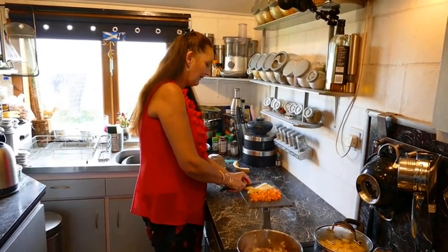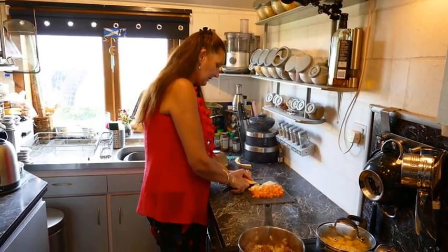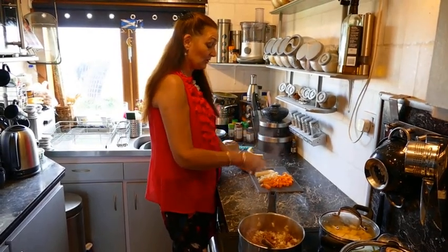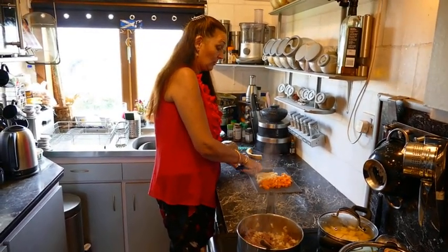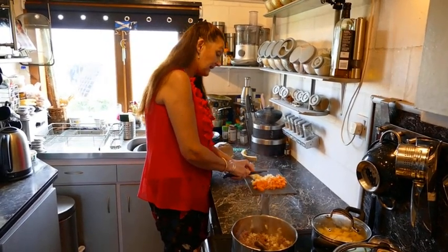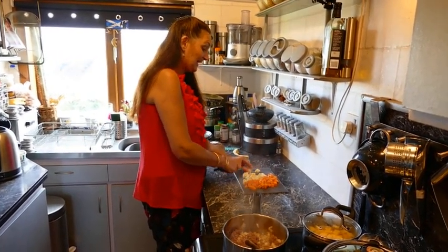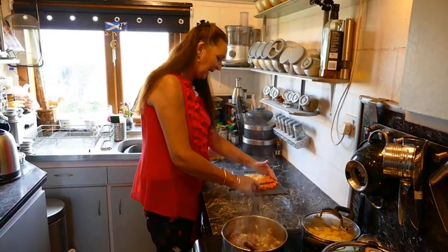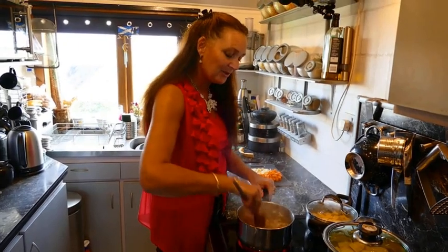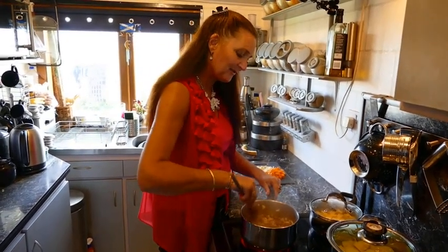Tonight, just in case you hear my belly rumbling — I'm actually a bit hungry, so there might be weird noises in the background, not to mention Tinkerbell. I can hear one of the dogs pushing around. This carrot was just one carrot — I'm only cooking for three tonight. Go back to basic vegetables; they're great value for money and available all year round. In Scotland, we always said a neap's not good until it's had its first frost. They might be starting to look a wee bit grizzled at this time of year, but they'll be perfectly fine until the next season comes in toward the end of the year after autumn.